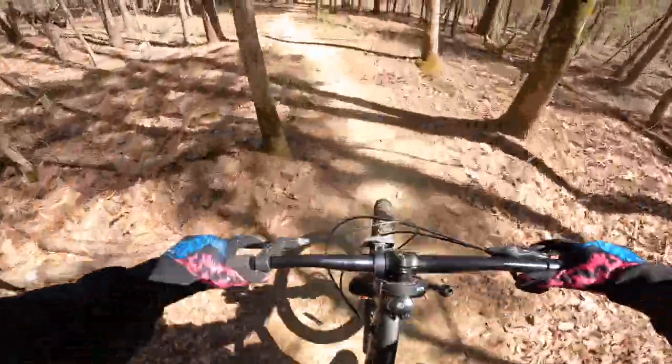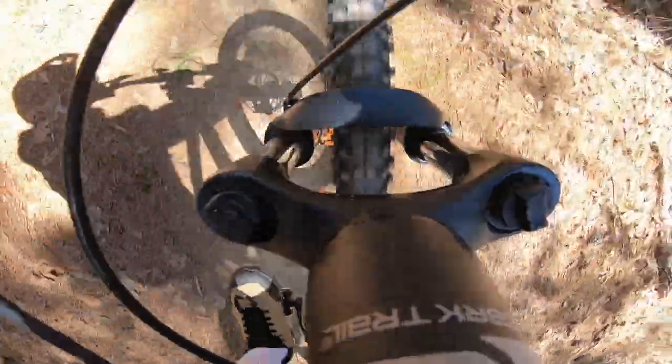And that front fork now actually feels like it's doing decent. This bike is definitely pretty heavy up front, and I could feel that when I was climbing back there. But the fork on this flat stuff's not bad.